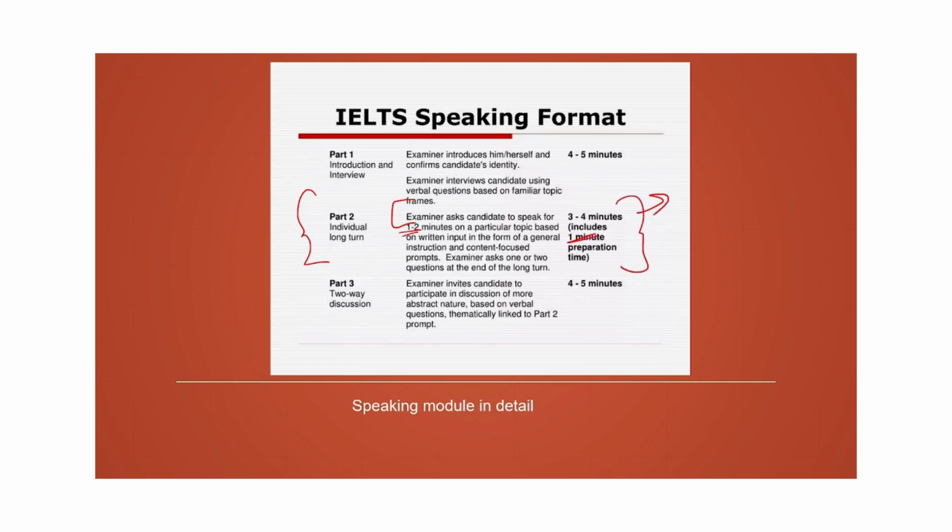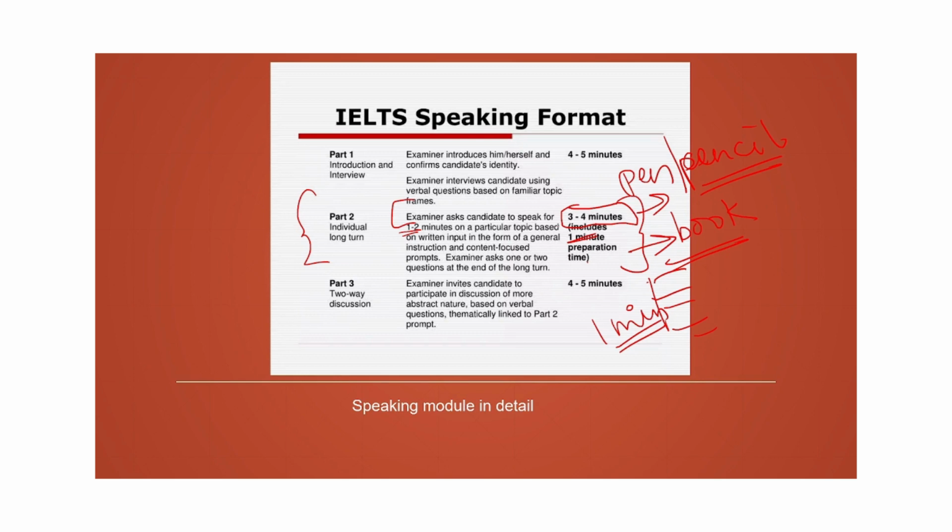1 minute is given for preparation with a pen, or you can say a pencil. Usually a pencil is preferred and given to a student so they can write comfortably, and even if there are mistakes, you can just erase them. Then a paper is also given to you. Of course, the examiner will see what you're writing and what points you are noting down, and you have that 1 minute to cover very effectively. Then approximately 2 minutes are given to you for speaking on that particular topic.